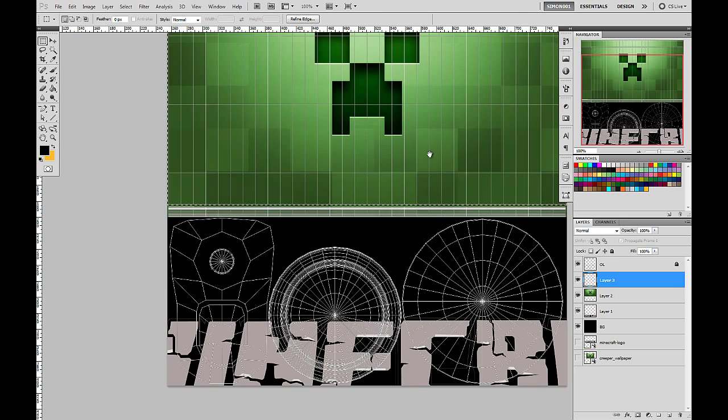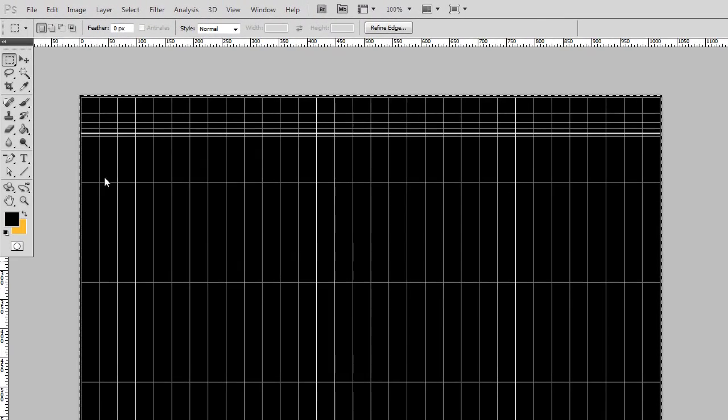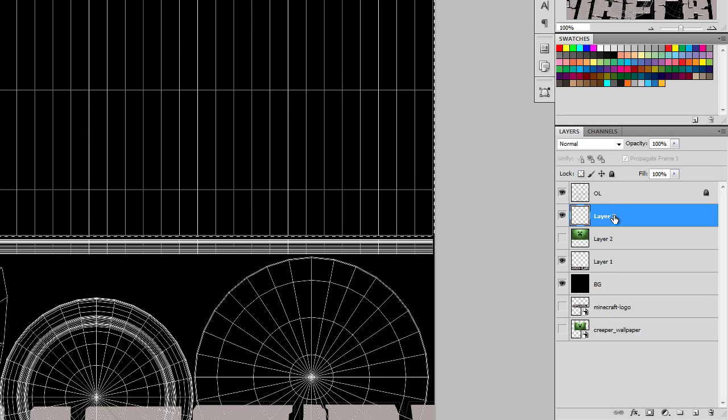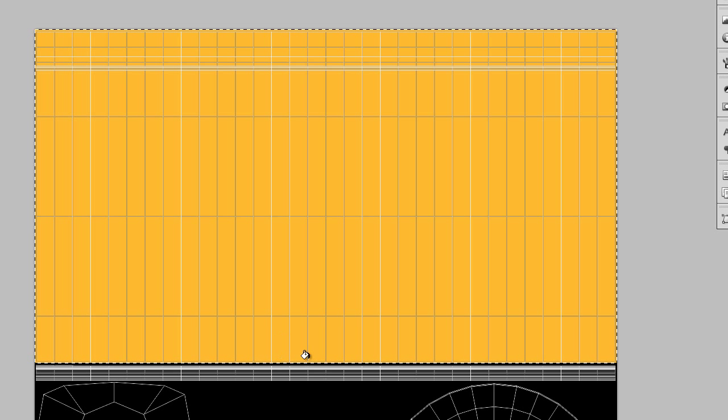So what I can do, if I just wanted a color rather than this picture, is select the paint bucket tool, my color, I've got my selection, and I've got a new layer which I've just created by clicking this button, and I can just fill that in. So that would give me just a flat color.